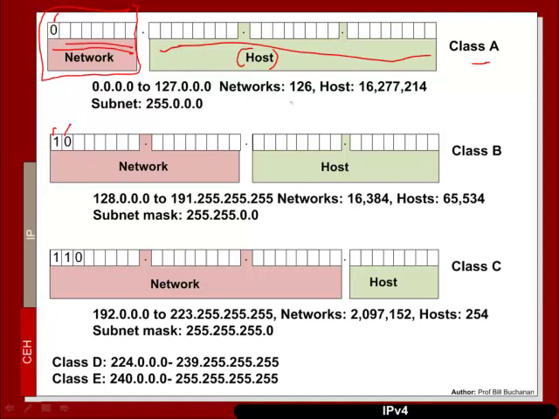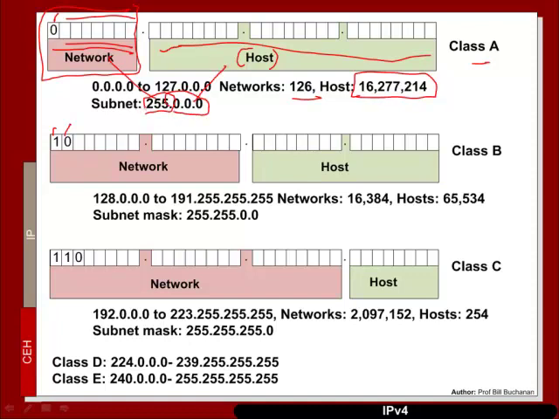So it's possible to have 126 networks because we're using 7 bits. All zeros and all ones are reserved, so we only get 126. And 2 to the power of 24 minus 2 gives us the actual total number of hosts that we can get on each of these class A addresses. The subnet mask is then used to define which part is the network part and which part is the host.